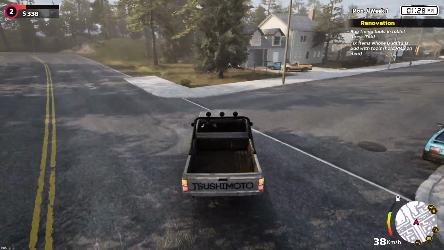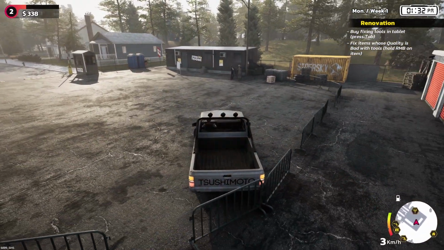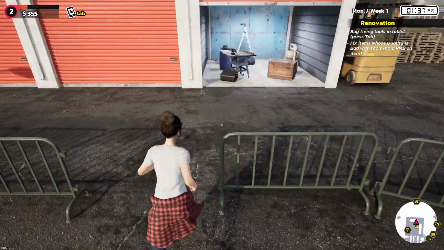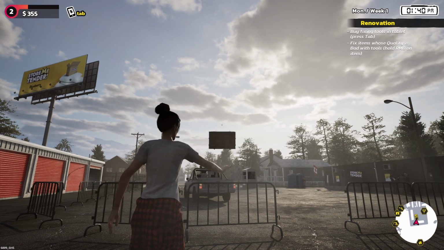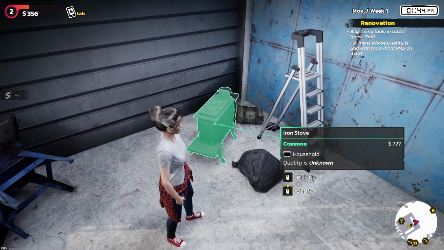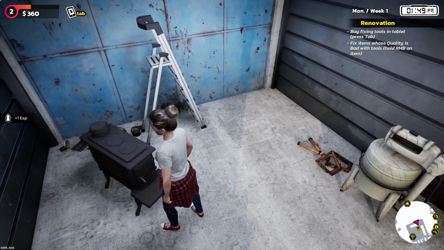Okay, let's try this again. I'm gonna pull up right here. And did he sell this? He did, perfect. Okay. Verify, instant sale, verify. What's that? Cool.